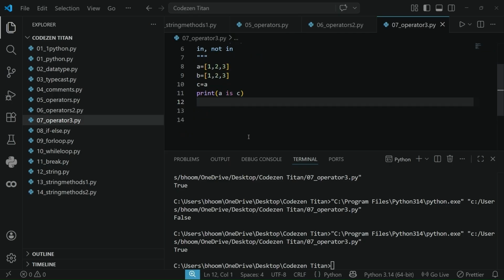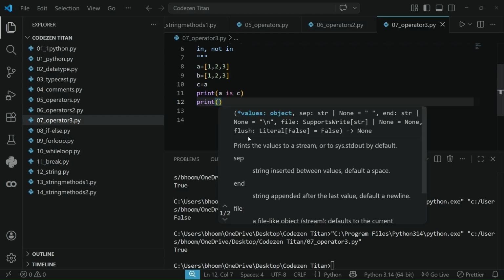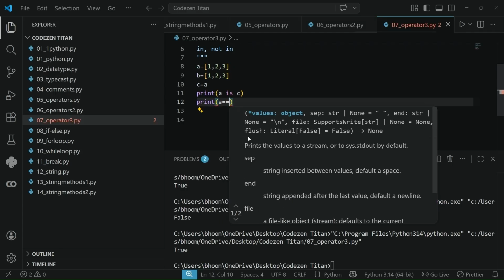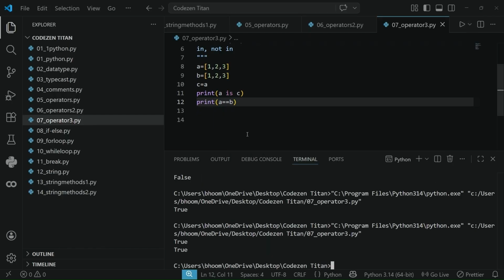That is why we should not confuse the equal to operator, which is A equals to B, the equality operator, because we will see that it checks for the values. We can see that A and B have the same values, so it gave true.